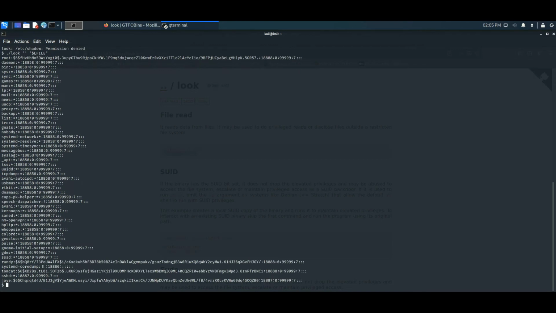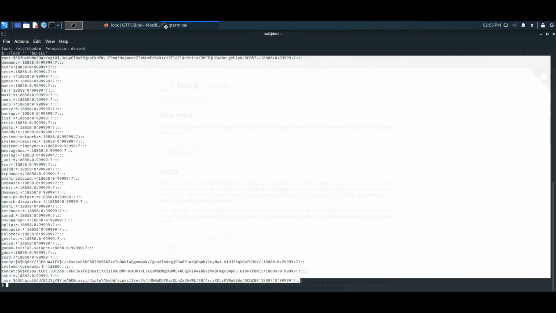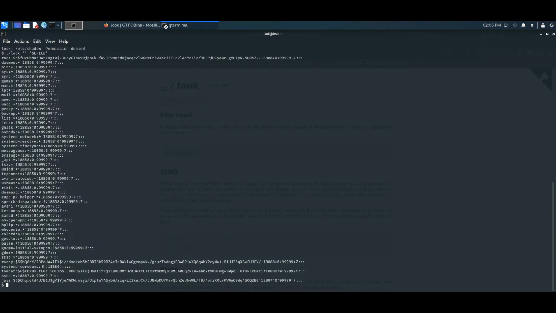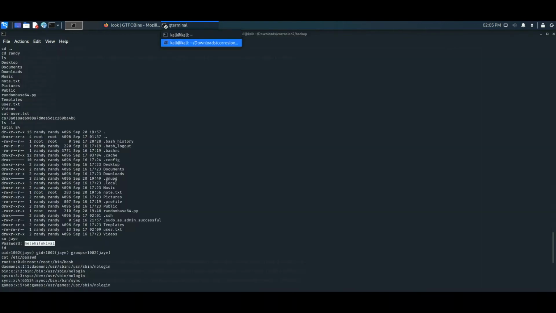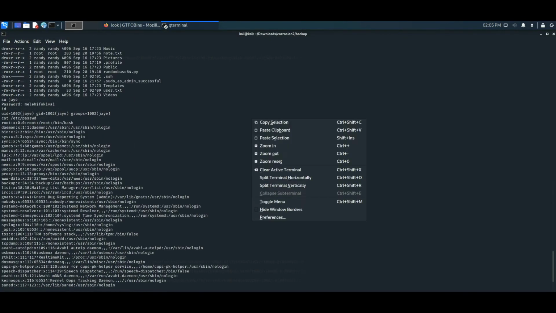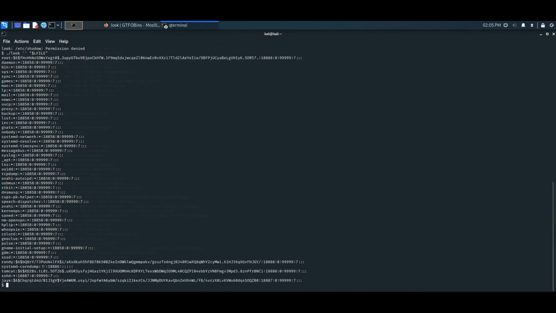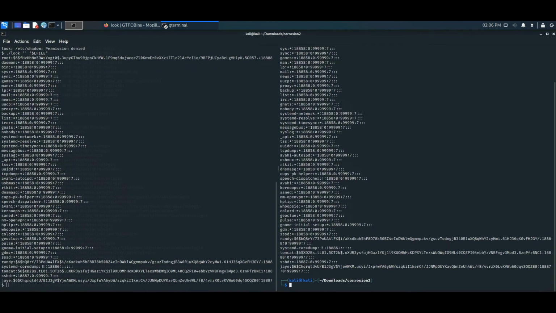Now we have permissions to view, or we abuse the permissions to view, the shadow file, so we can now start to crack password hashes. What we do is copy that file, or copy the text over. I already did this. I copied the text over. Now let's have another terminal here. Split this vertically. As I said, I already managed to hack that machine, so I have the file shadow right here, which is just the same.